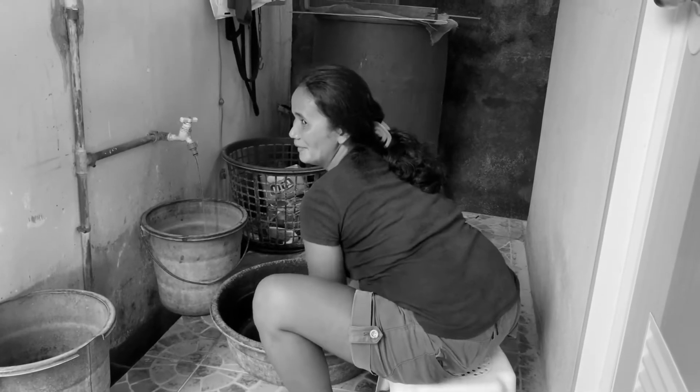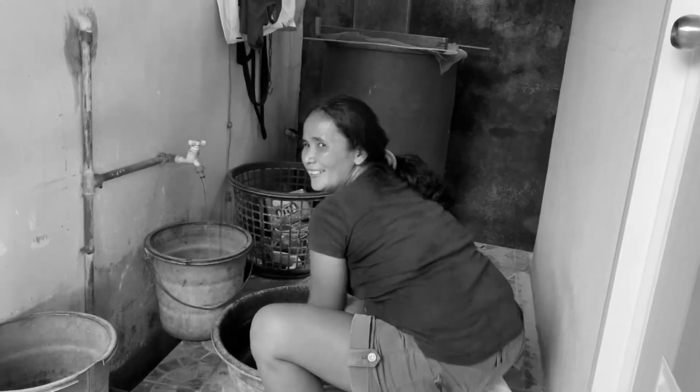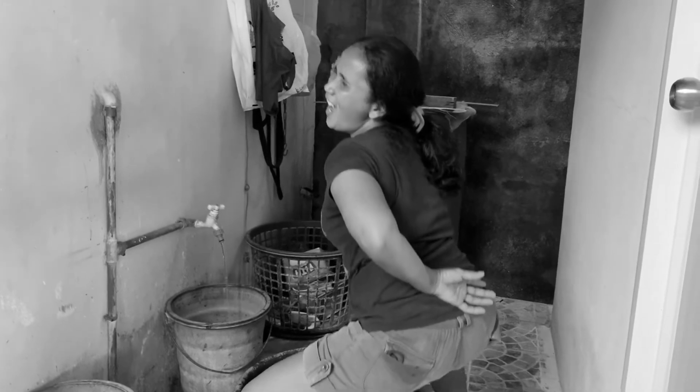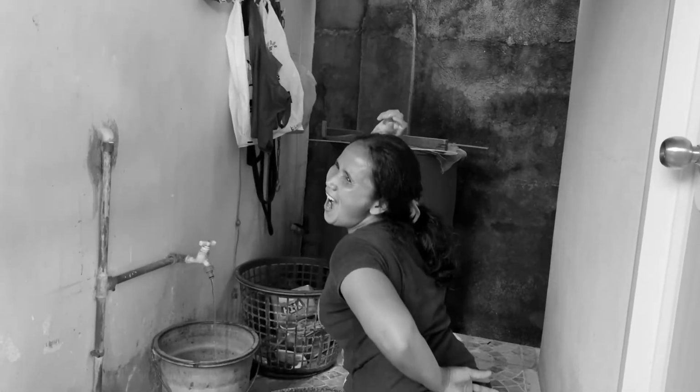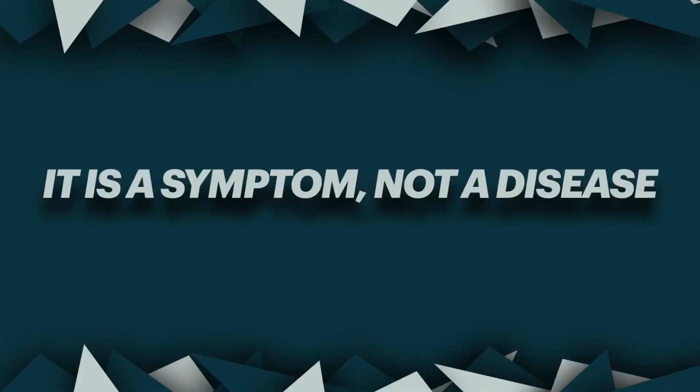Low back pain is defined as pain in the back between the ribs and folds below the buttocks that can radiate to the thighs, legs, and feet. 60 to 80% of the population experiences low back pain at some point in their lives. This is not a disease. It is a symptom that can come from a variety of causes. Most common causes are muscle strains, slipped discs, spondylolisthesis, degenerative disc disease, and degenerative joint disease.